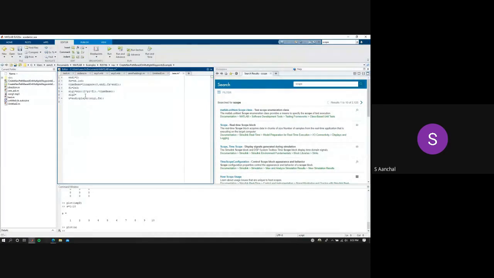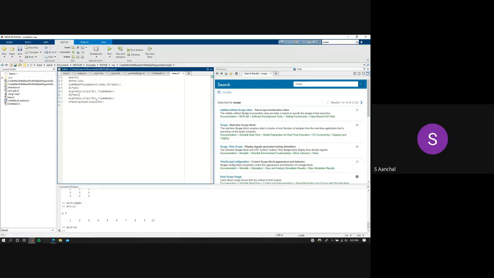set2 is equal to 2 star I star F2 dot star. Now we need to give F2 a value. If this is 2 kilohertz, then the next harmonic will be, let's say, 4 kilohertz, so 4E3.